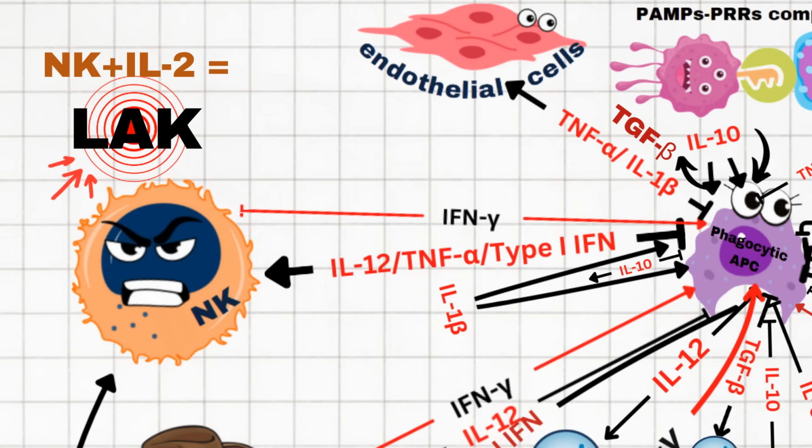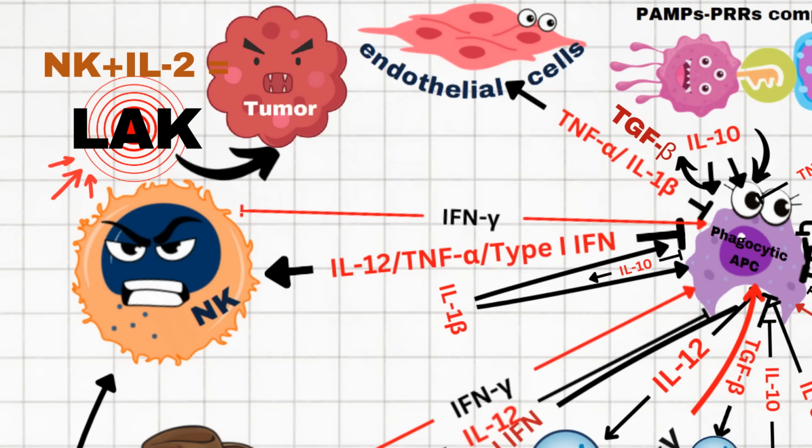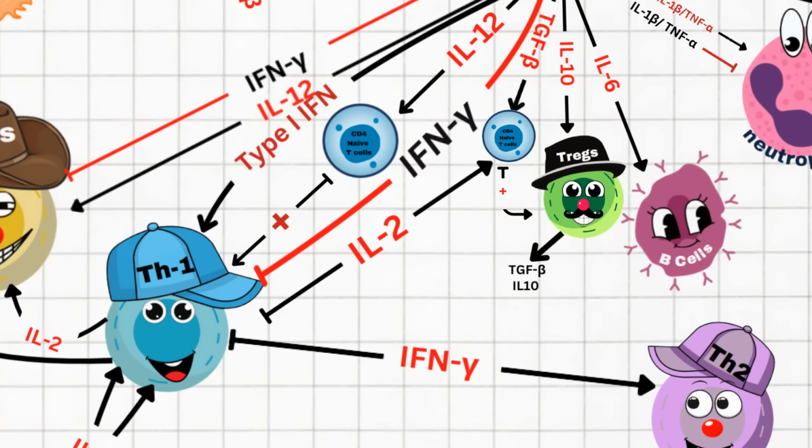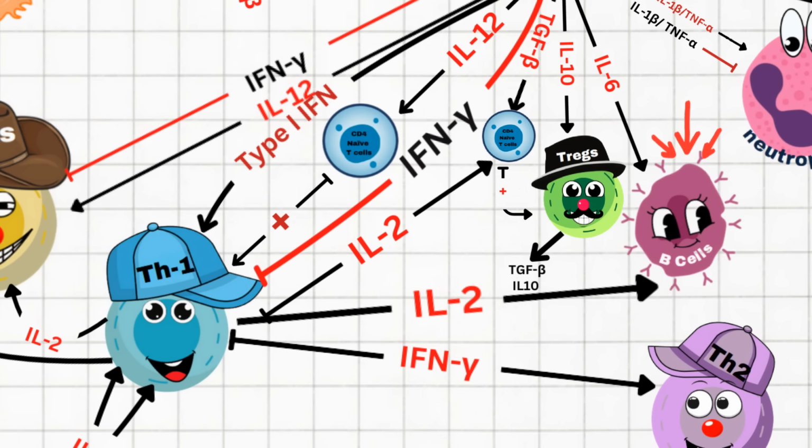Lymphokine-activated killer cells have a greater ability to kill a wide range of target cells, including resistant tumor cells, and are capable of targeting and destroying more types of abnormal cells. They also produce higher levels of cytokines like interferon-γ, which amplify the immune response. Clinical applications of lymphokine-activated killer cells include their use in adoptive immunotherapy for cancer, particularly in cases of metastatic melanoma and renal cell carcinoma. Interleukin-2 also plays a multifaceted role in modulating B-cell function, contributing to their proliferation, differentiation, antibody production, class switching, and survival.